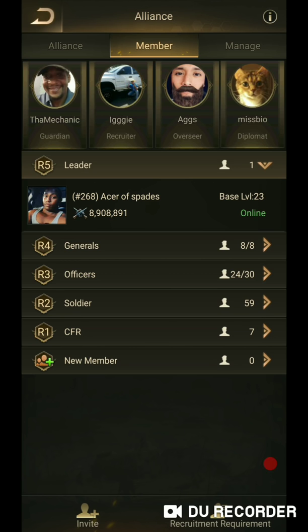You'll notice at the top, I have 4 of them filled. You have Guardian, Recruiter, Overseer, and Diplomat. And we're going to go through each one real quick so we understand when you're picking these people for your alliance, R5s and R4s, always do it by vote. I really strongly believe in diplomacy, but long story short, only one person is going to fill each role. And here's what they should be able to do.